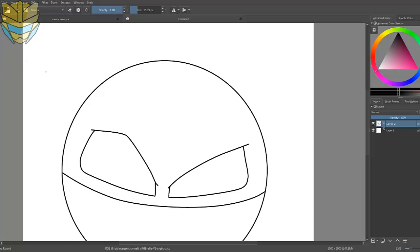P.S. Pro tip, if you're gonna add stuff like designs and whatnot on a model, make sure to add a new layer either on top or bottom, depending on if it's a design on the outside or if it's coloring or whatever on the inside. Back to the speed paint.